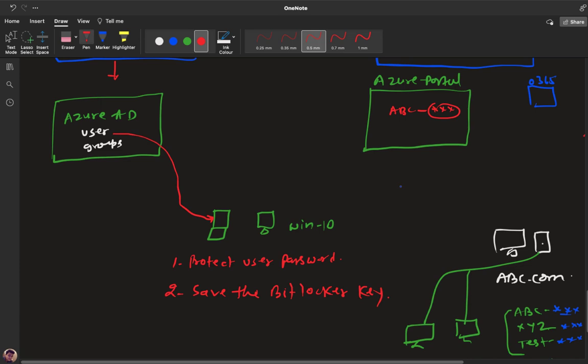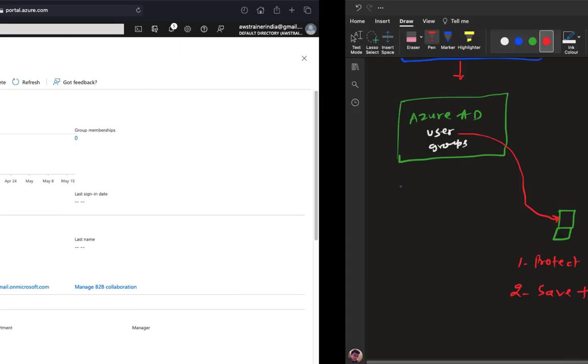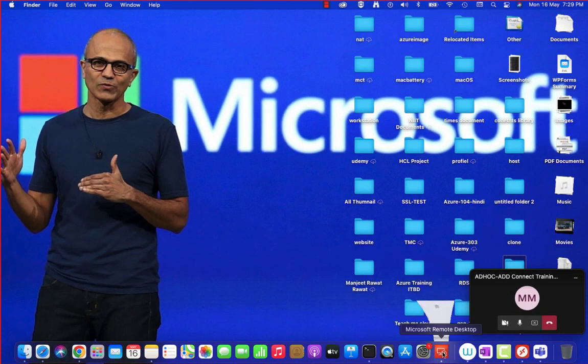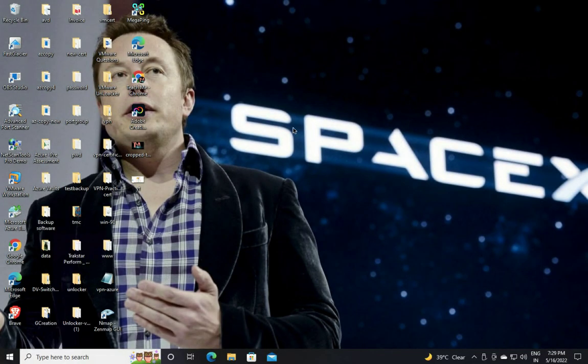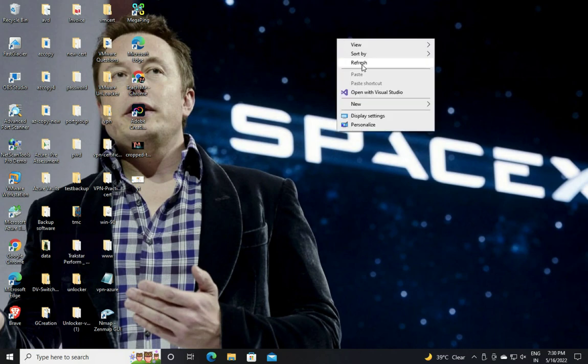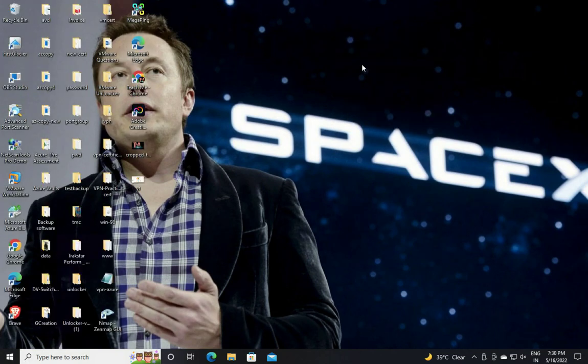So what I'm going to do, I'm just going to connect my Windows 10 operating system. Need to connect with RDP. Okay, this is my Windows 10 machine that I installed in my workstation. You can say the desktop. I'm just going to connect this particular machine with my Azure AD Connect, Azure AD Join. Is it okay?